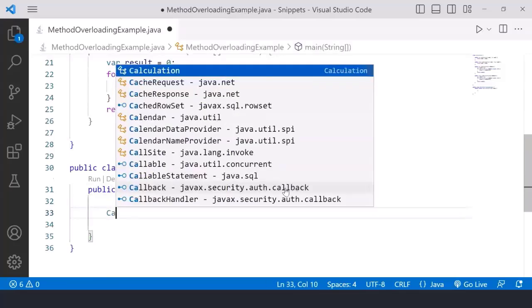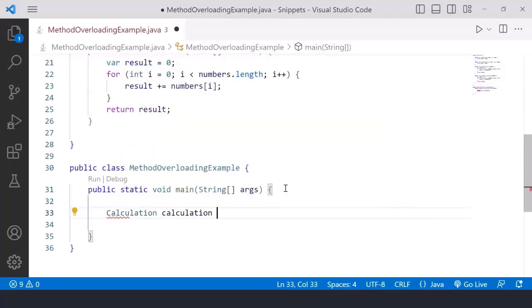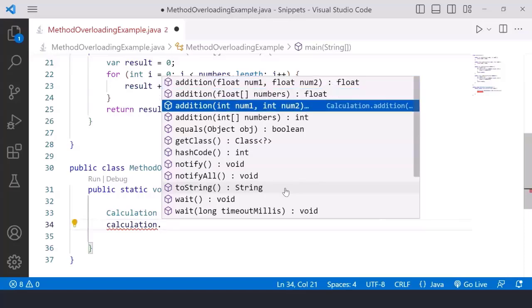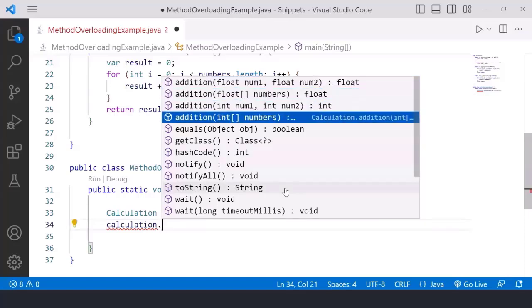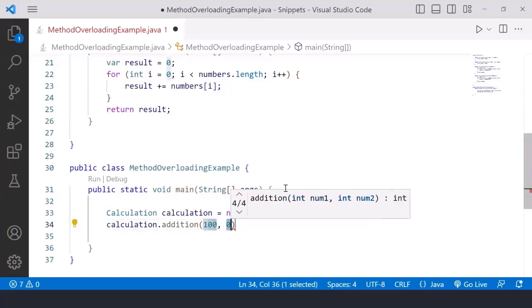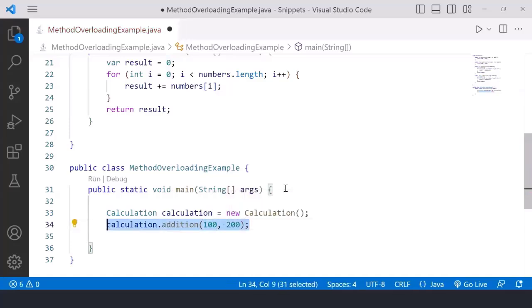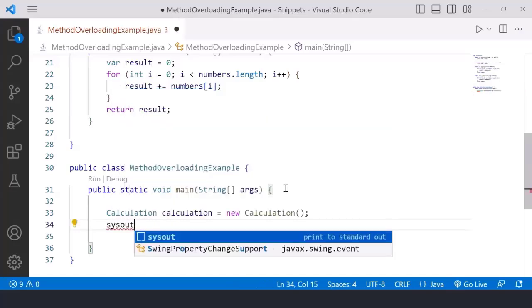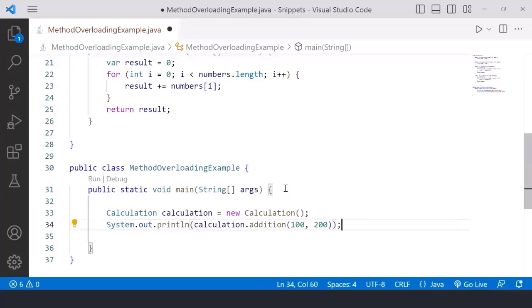Now in the main method, the moment I instantiate my calculation class, I'll simply say calculation dot. You can see that the way I was displaying system.out.println, the println method itself was overloaded. So here the addition method comes up with overloading and asks which method you want to call. I first wanted to call the addition of two integer numbers. It is returning the value. So I'll suggest you can either assign it to a particular variable, or you can directly call it in sys out, that is okay.